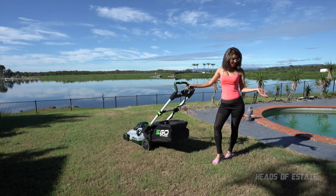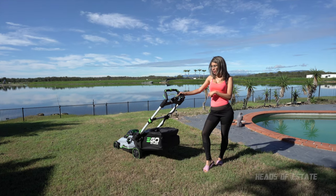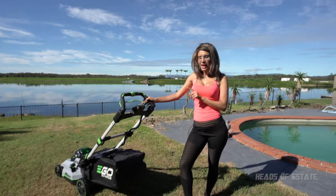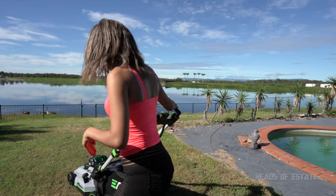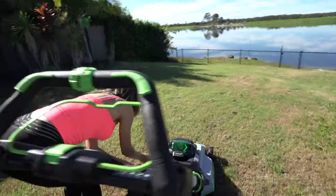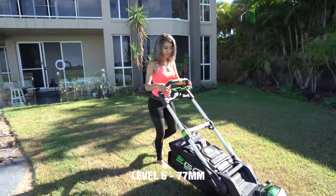As you can see, level 7 does not cut my grass. My first impression is that pushing it is actually relatively easy, and I'm not even using the self-propelling function yet. So let's see how it goes with a lower level. Take it down to number 6 and see if it actually starts to cut the grass now.